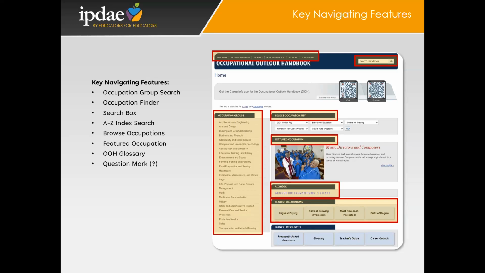Finally, the question mark feature next to specific terms in the occupational profiles will direct users to definitions or information about a section, ensuring a comprehensive understanding of the career information that's presented.